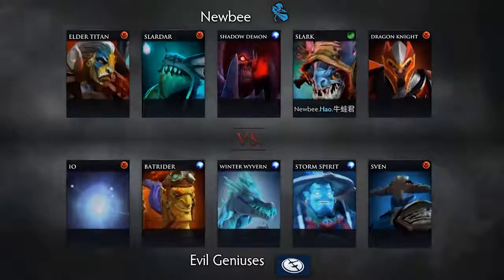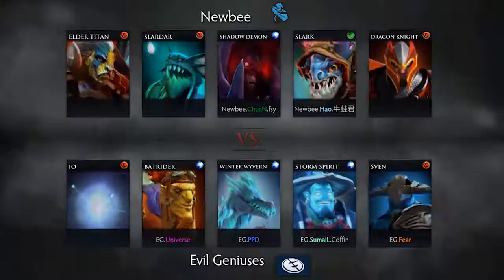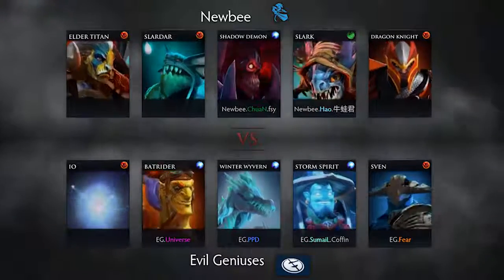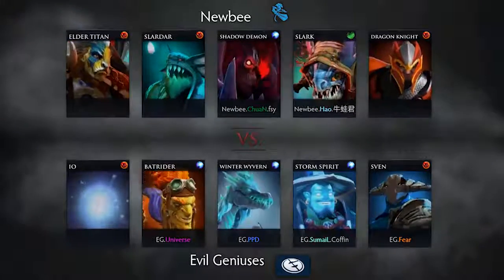We just knew that our Storm Spirit was going to have a great game. He's going to be able to farm a lot and do a lot, and we knew that late game we would most likely be able to split them up and find the fights we wanted to take and be successful.